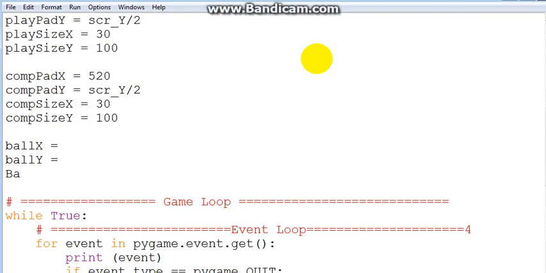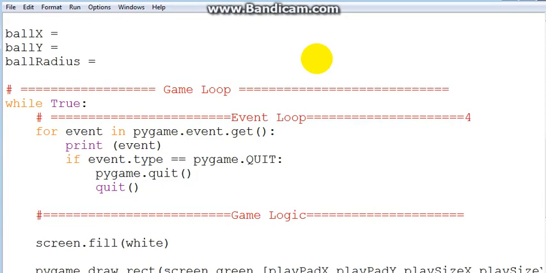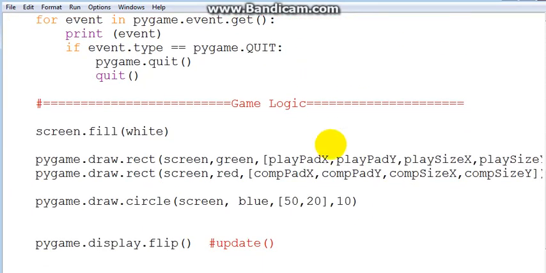So let's quickly do it for the ball, and we shall just do it the same way. All you have to remember is we're going to fix this in the next video.